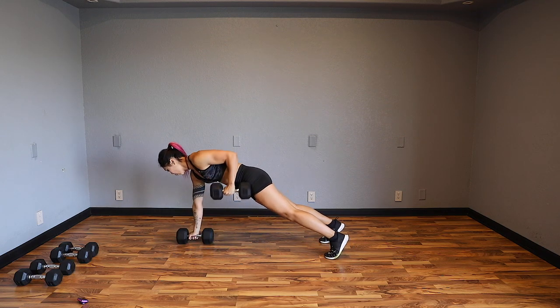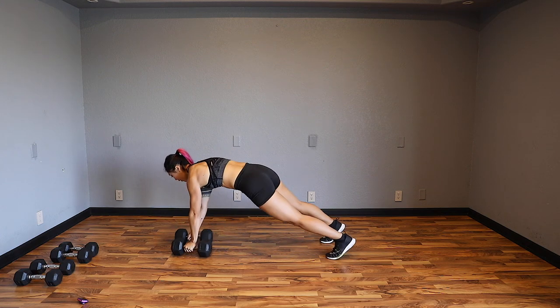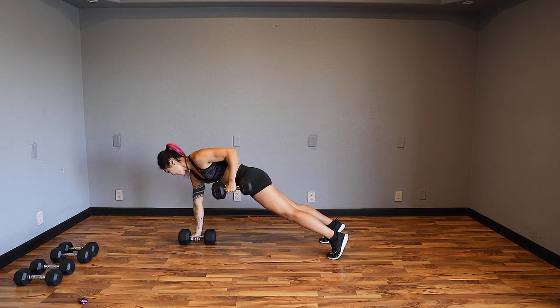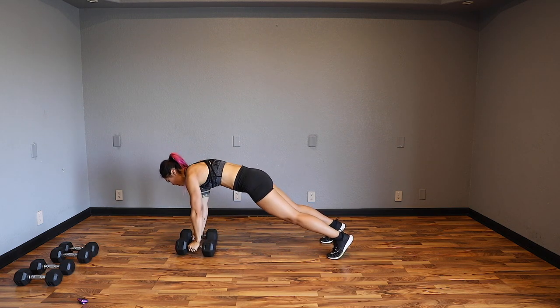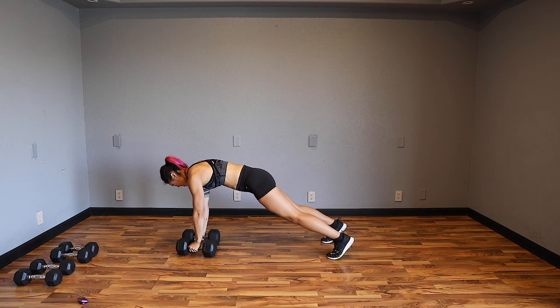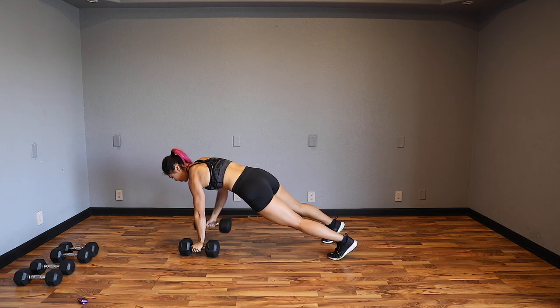20. I'm already sweating. Watch that lower back. Squeeze your core. Keep it up, guys. I think I have one more.